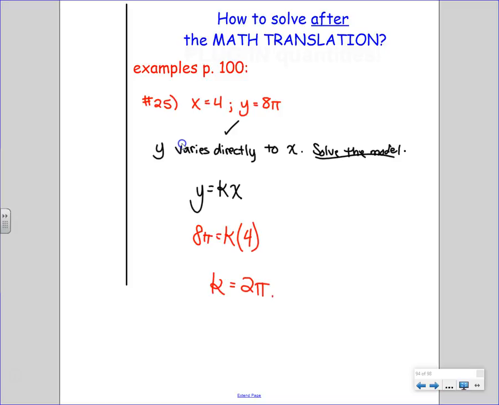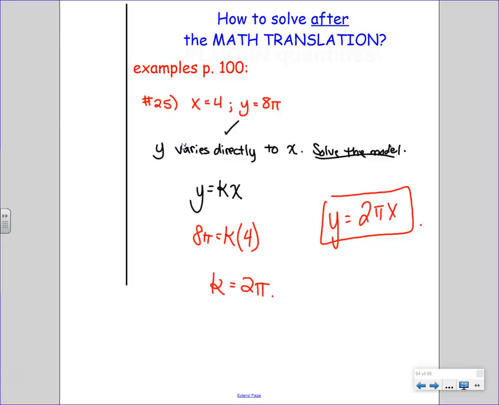Is that solving the model? No, but it's finding the missing piece to solve the model. The model is the equation. They ask us for the model, we just need the equation with the k plugged in. You can put the number before the k. I just plugged it in the way it was written, but it could be 4k and then you divide by 4. That works too. Do we have the model? Yes. Are they asking for anything else? No. Sweet, that one's done.